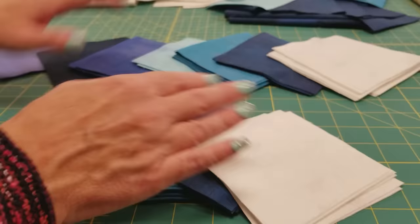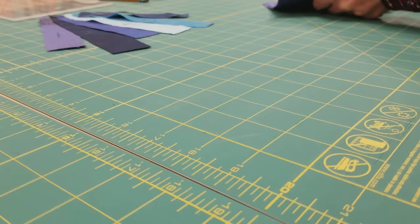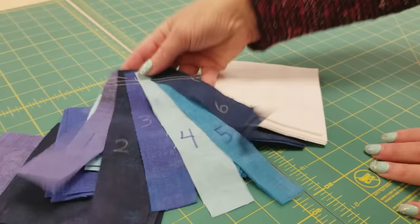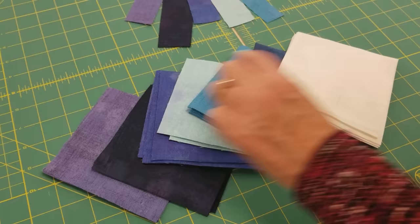All of the cutting is now done, and basically what we have is some squares, some squares that are slightly bigger, and then a variety of rectangles. So the first thing we're going to work with is these bigger squares, and here is where we're going to need our numbered pieces, because we're going to make half square triangles, but there's a variety of them. So some we're going to use two different colors. Some we're going to use a color and a background, and the pattern's going to tell you exactly how many you need of each combination.